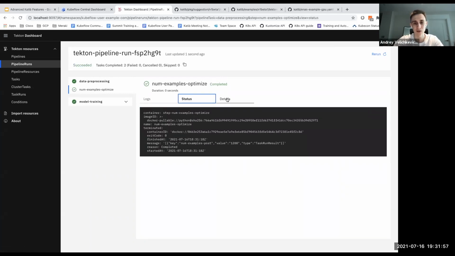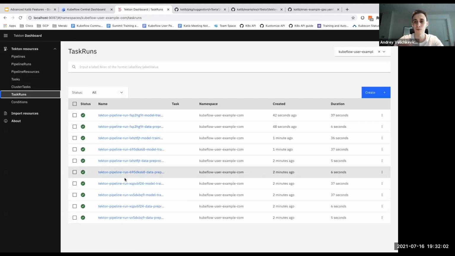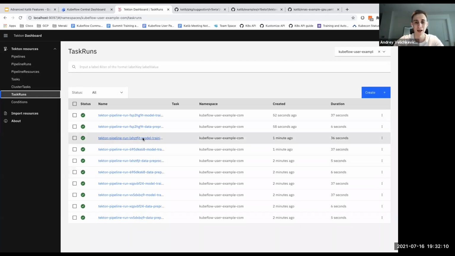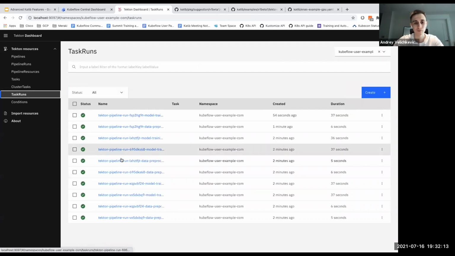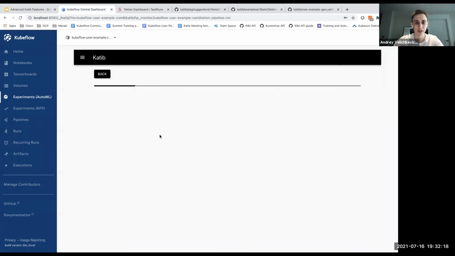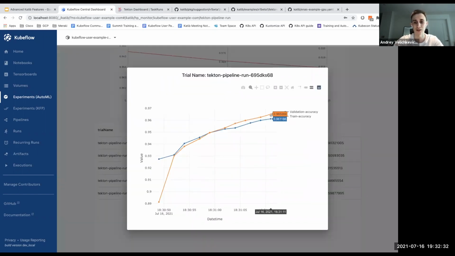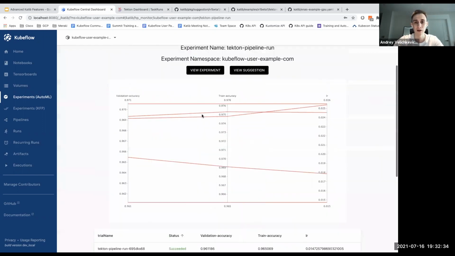You can see the different statuses and details. You can see which tasks are currently running and which tasks have succeeded. So all of the functionalities that the Tekton community provides can definitely be supported, and you can analyze these results very easily. And again, if you go to the Katib dashboard and click on the Tekton pipeline, you will see that all of the trials have succeeded. We successfully collected the validation accuracy, train accuracy, and some learning rates that our random algorithm produced, and we also collected our metrics results from our training container.